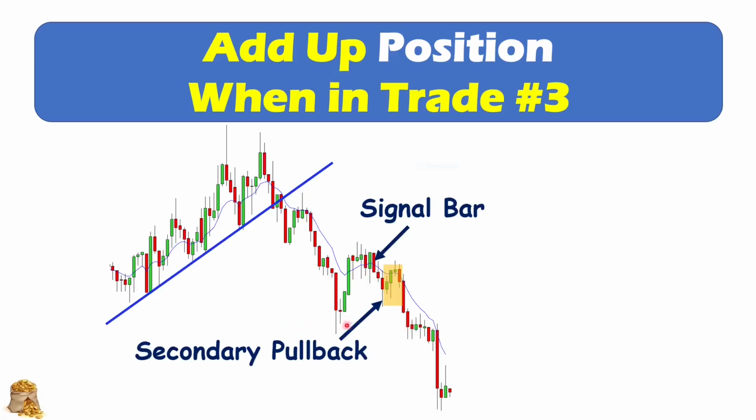Because here, the whole setup still supports the trendline break. When you see this very good signal bar, you can enter the market. In this case, you have more position, so you have more profit. You can see the market goes down, and you make a lot more money than if you had only entered initially here.